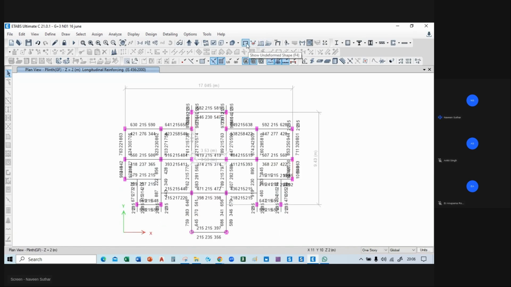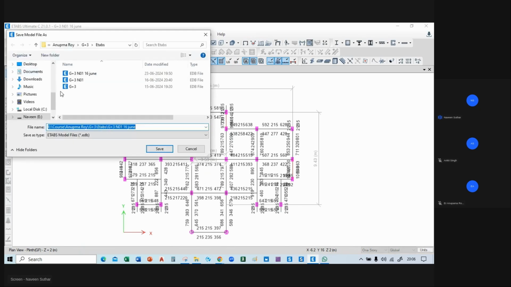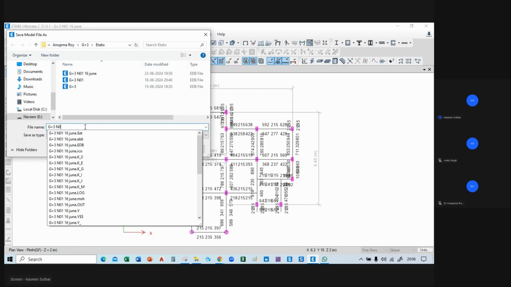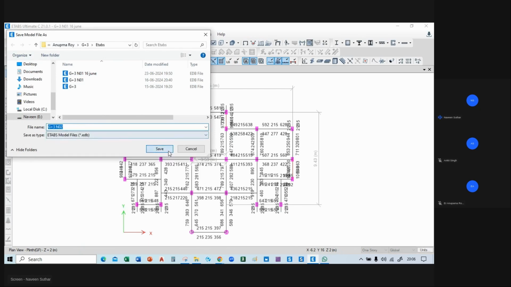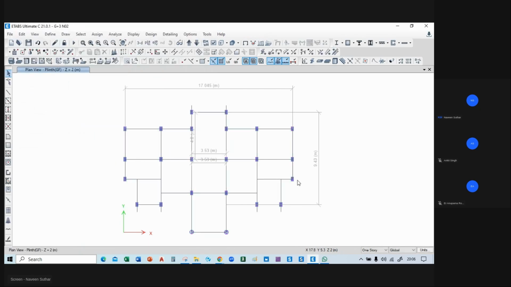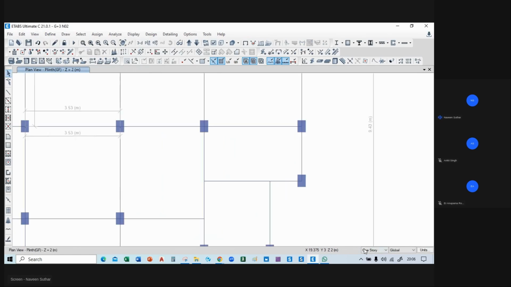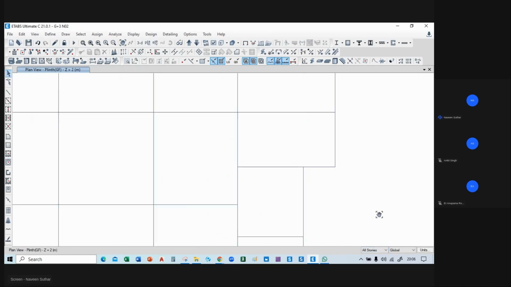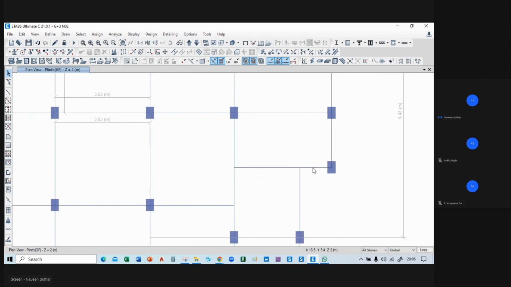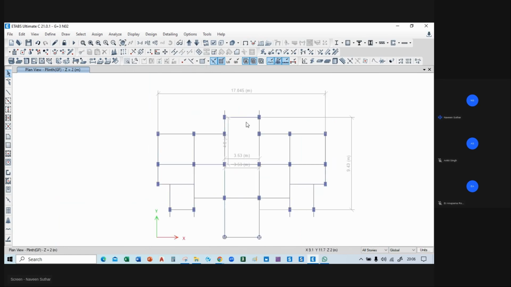So if you want to change anything in the model, you have to save as. Always save as the model and keep the track of the previous record also. Okay, every time you have to do that. So N02 and save it. So let's select all stories at the right bottom and select these two beams and join it. Okay, now I think it's perfect.